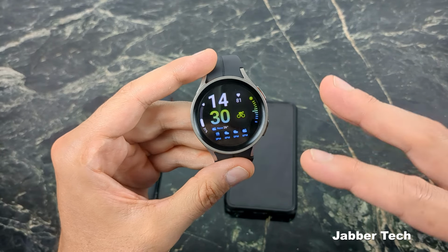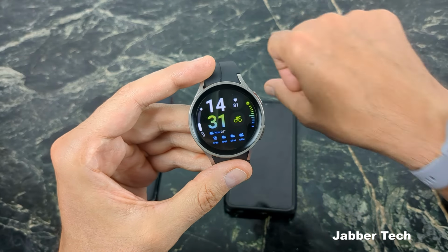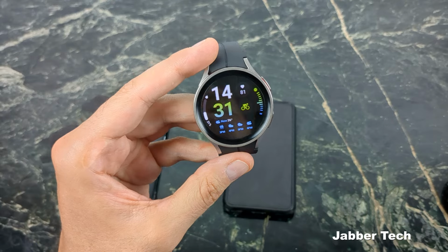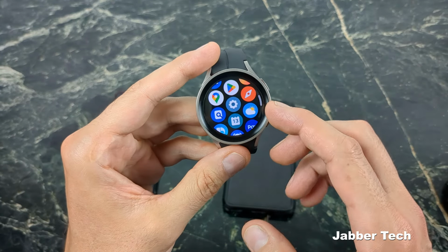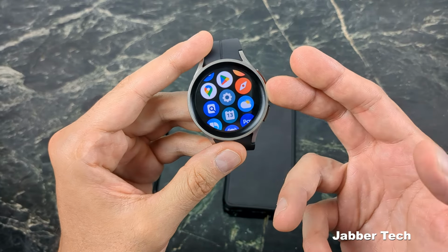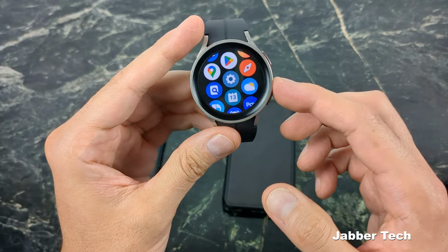And I know it sounds like a rant, but it's really not, guys. I'm just telling you how it is. I'm just really comparing it to other competitors on the market that Samsung is trying to go after. Now, if you're in the market for the best Samsung wearable and you're all about that Samsung ecosystem, no doubt about it, this is the best watch to get. If you want to pay that $500 price point, this is a great watch to get.